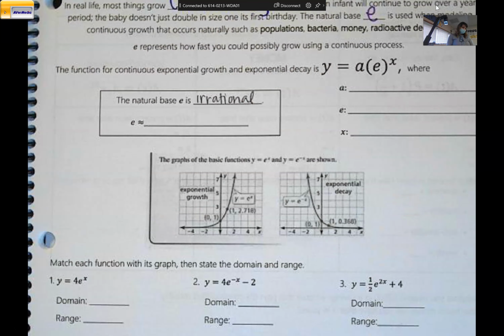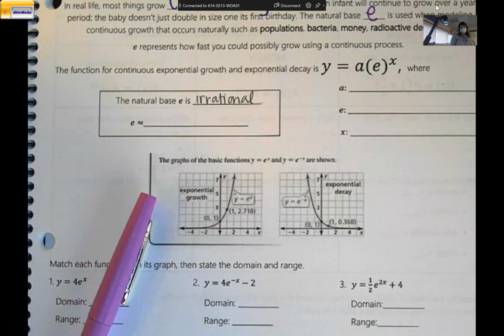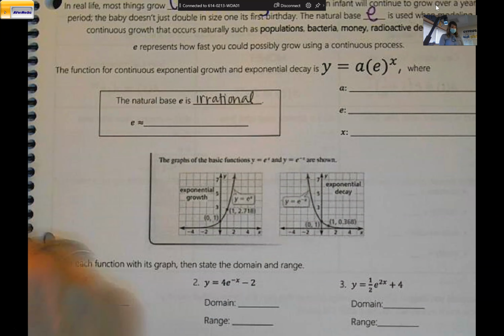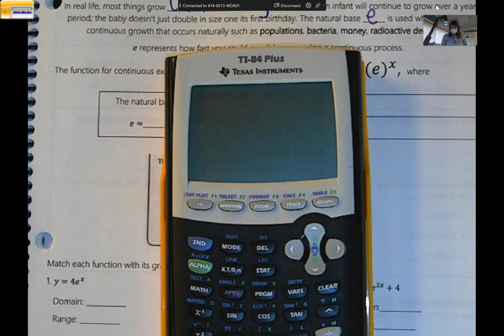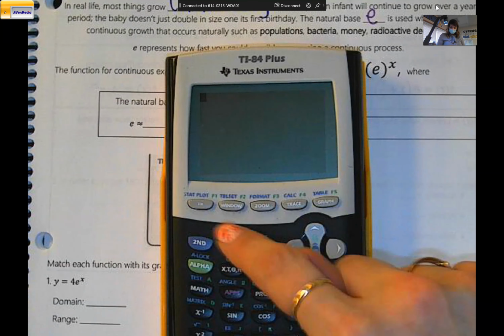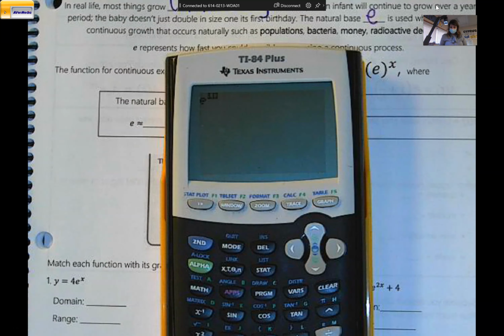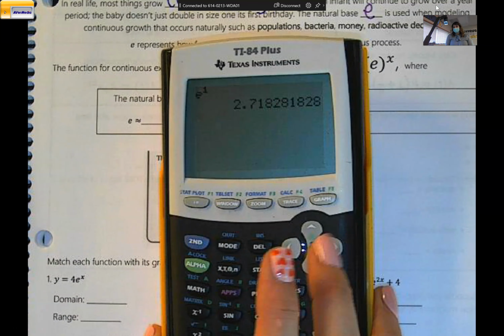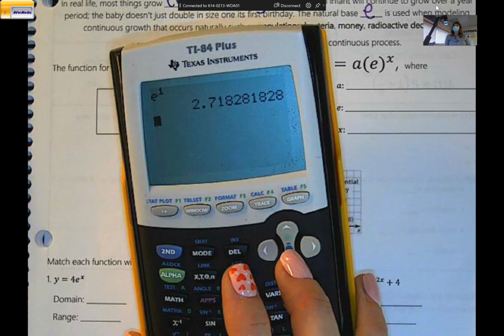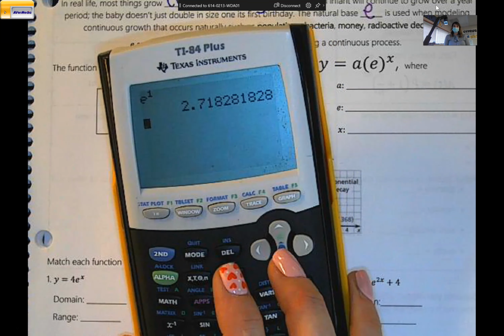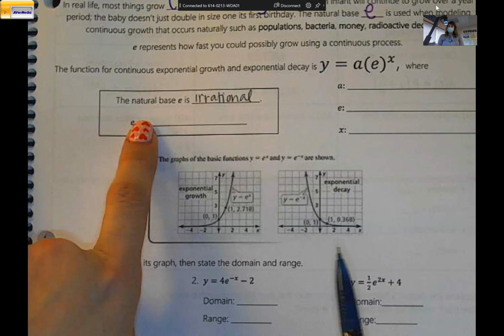And he actually stands for a number. The letter E is a number like pi. So I'm going to plug him into my calculator so you guys can see what number he really is. He looks like this and goes on forever. If I plugged him into my iPhone, I would get even more digits than that. So we're going to write here those digits.